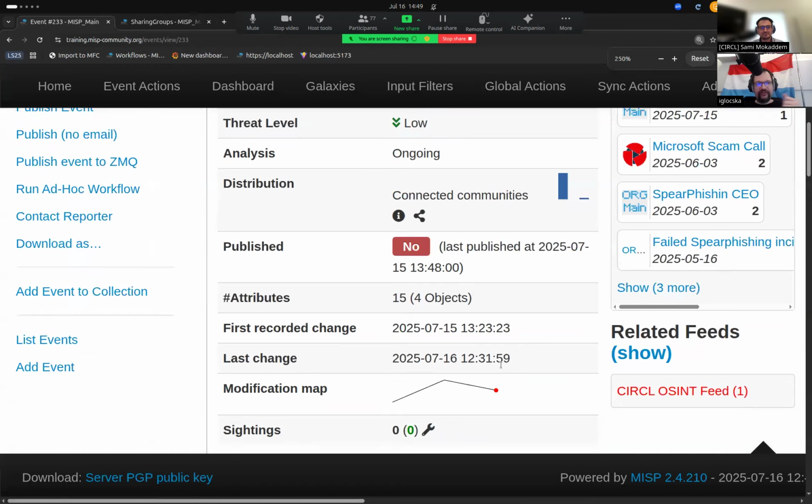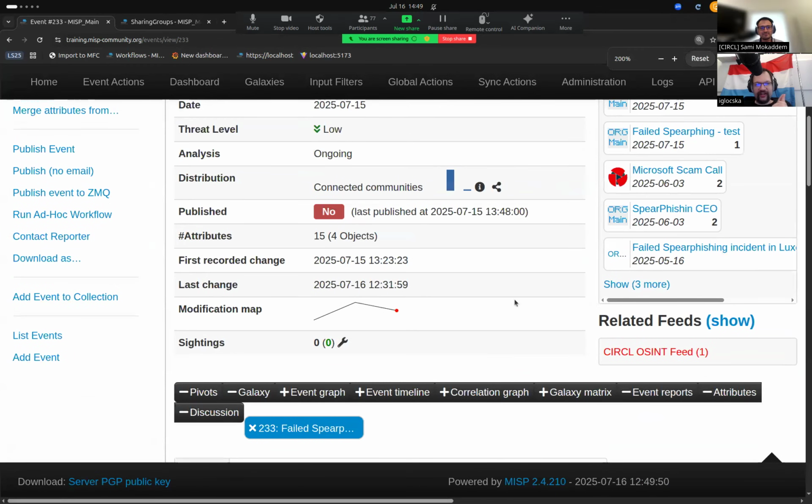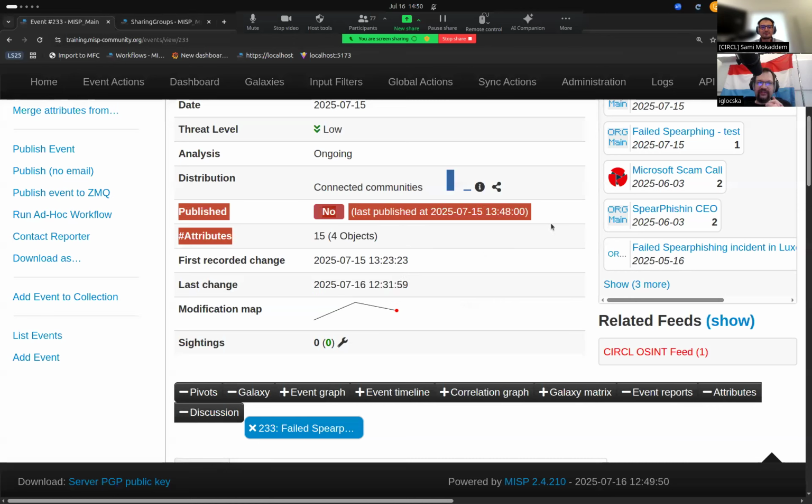timestamps that we use. There is a timestamp which marks, as Sami mentioned, the last modification of the event. So this can be any modification that changed a single attribute, whatever. But there's a second one called publish timestamp, which basically says when data was last published. Now, keep in mind that publishing happens only on your instance. That means that if I were to publish an event and I create a sync connection to Sami 1 month after the fact, he would receive my data on the first synchronization and it would be published on his instance at that moment. That means the publish timestamp on Sami's instance would be 1 month newer than on my instance.